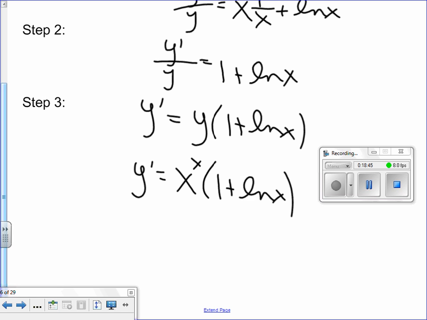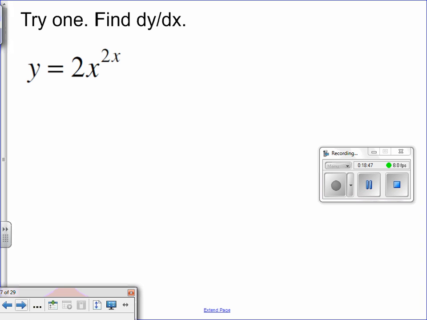Now, the next one, I have to warn you. Well, here's the thing. It's not in parentheses, 2x to the 2x. The only thing that's being raised to the 2x is the x. Oh, get that eraser out. Who needs a big old eraser? I always do that.